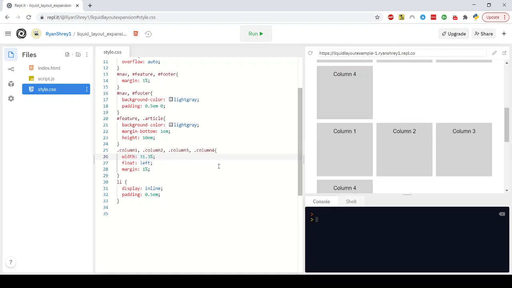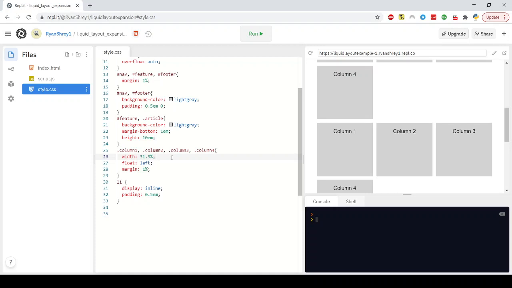Now it's 4 columns, each with 2 margins on the left and right, and that means after margins we want 92% of the screen to be taken up by content, which is 100% minus the 8% that'll be taken up by all the margins. Okay, so I have 92% of the width, just divided by 4.